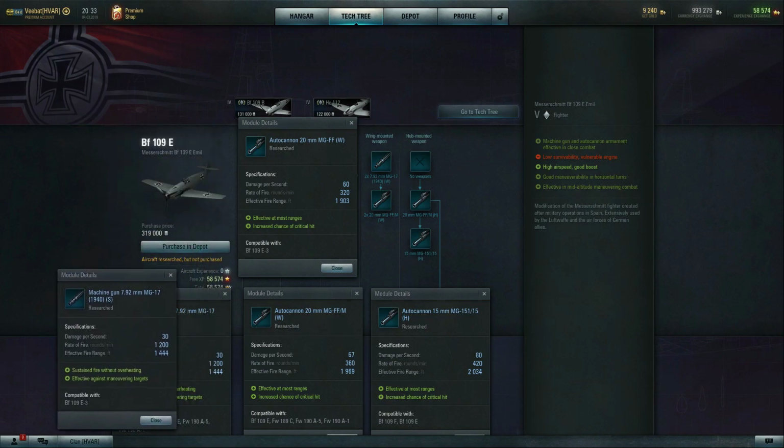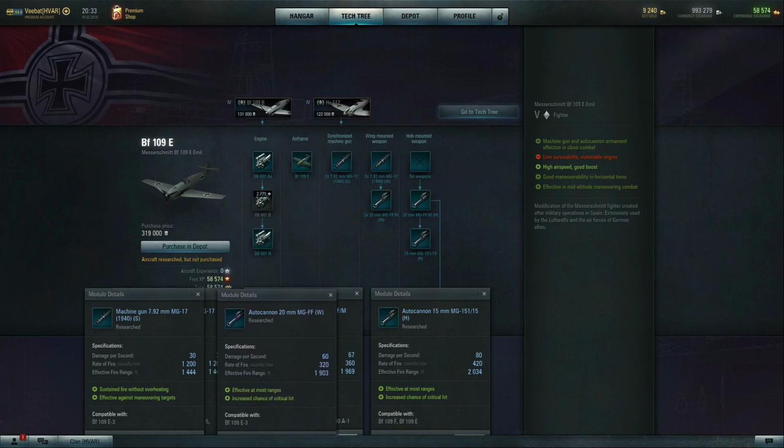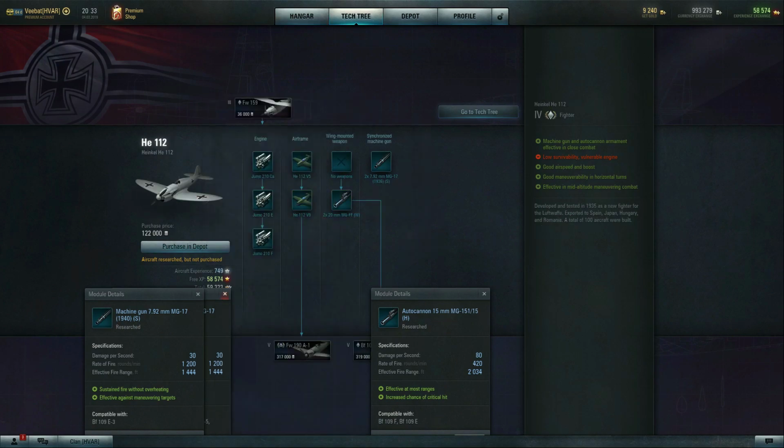But when you look at the overall damage numbers, we're sporting 196 damage per second on this airframe. Now compare that with the Emil, and we're losing a total of 94 damage per second. When you're looking at the grand scope of things, that's roughly 50% of our damage less than what you're going to get with a non-premium version. But this is a premium aircraft, so there are some benefits to be had.